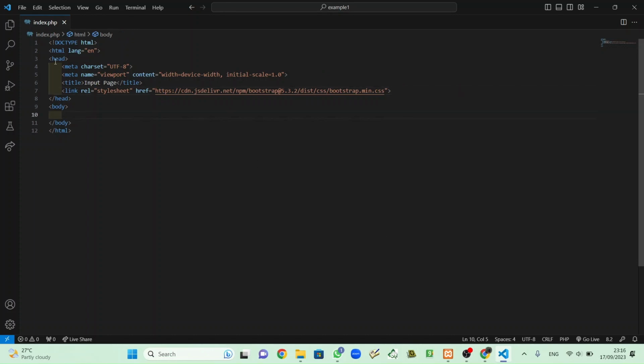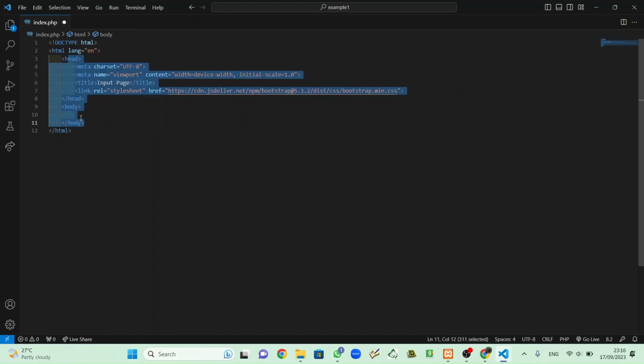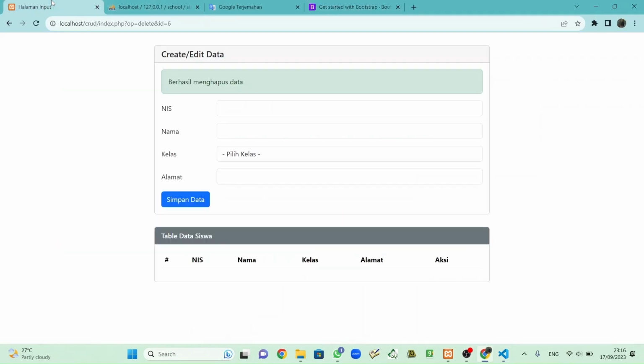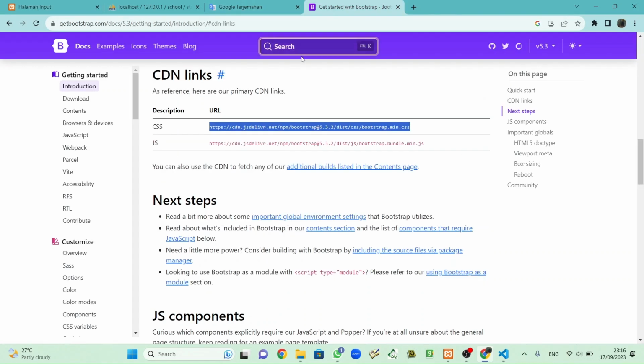So we can do styling here. The first one, I want to make a card by searching at Bootstrap.